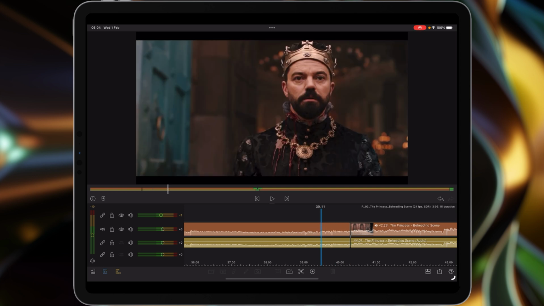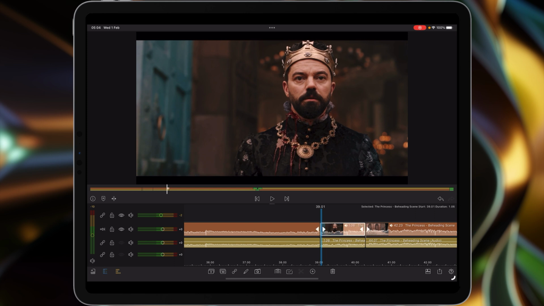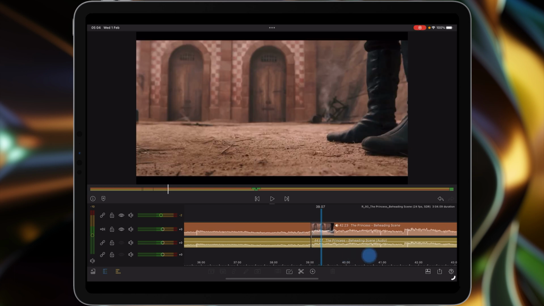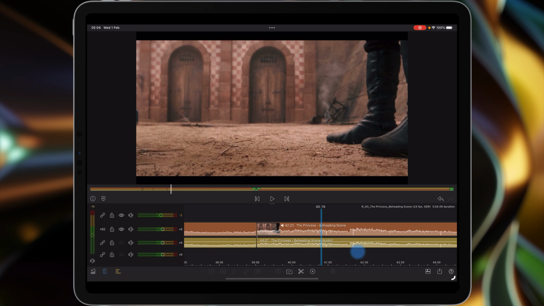I'm going to take it back a bit. I'm going to lose some of the blood. I don't think we need all that. So we'll get rid of that. So we're shortening that. And then we get to this point. Now, there's the head starting to come down.